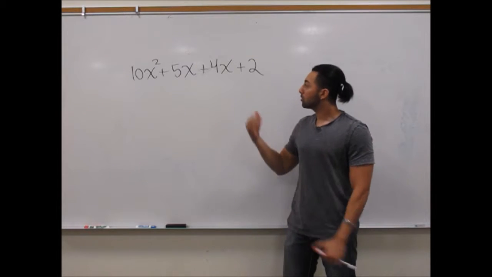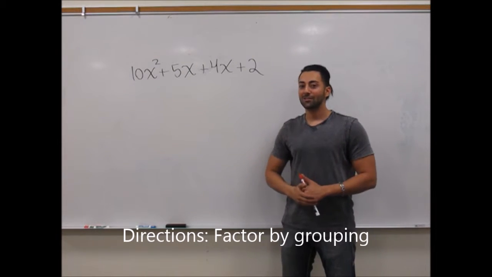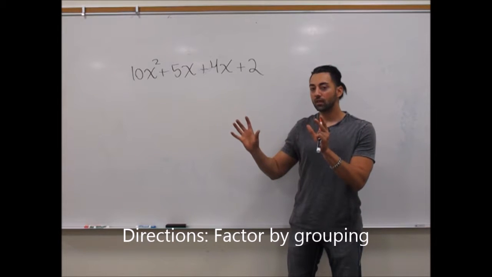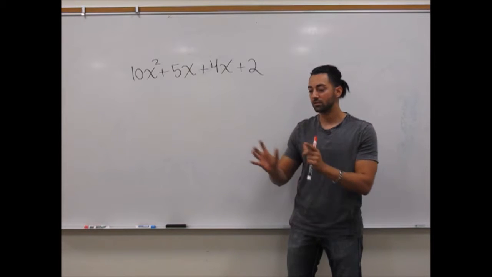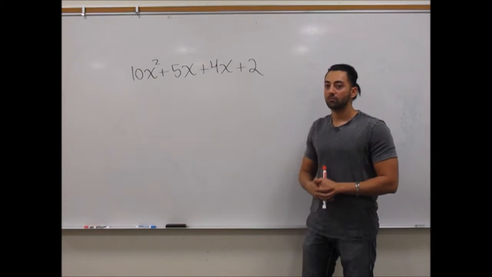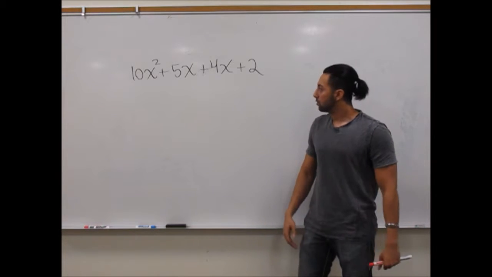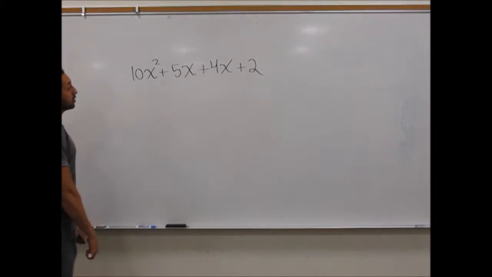Common factor. We're going to move on to factoring by grouping now. So it's exactly like how it sounds. We're just going to group stuff together, factor it as if it was one single expression like we did in the other videos, and then we'll see what happens from there. So here's an example of factoring by grouping.